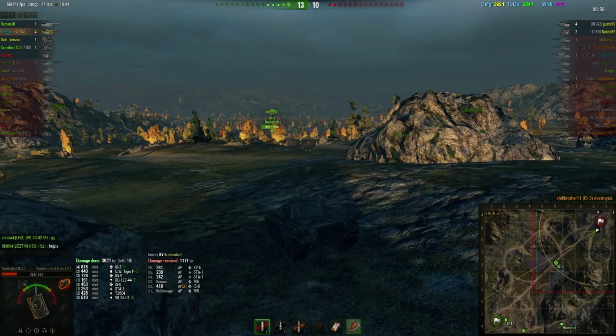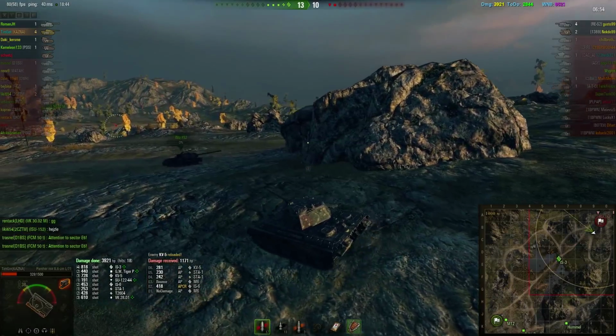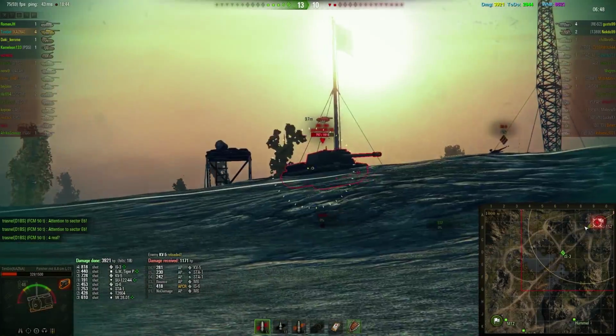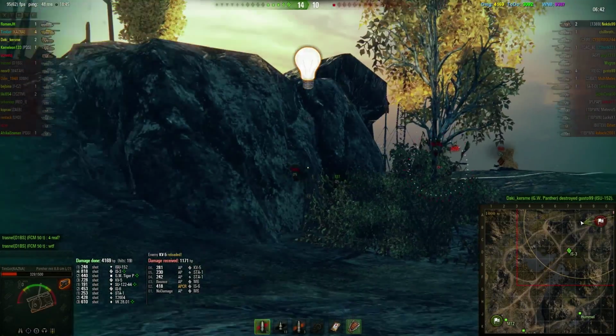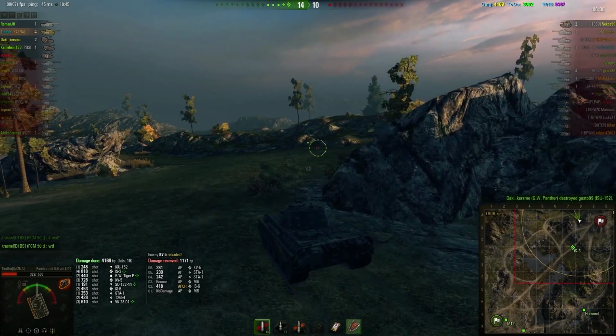So IS3 is dead. Now it's only the ISU and the M44. ISU is pretty much able to one-shot me, and I don't really want that. Oh, there we go. He was actually looking at my last position. I actually managed to track him here. Pure luck, no skill, and then RD kills him off right on time.